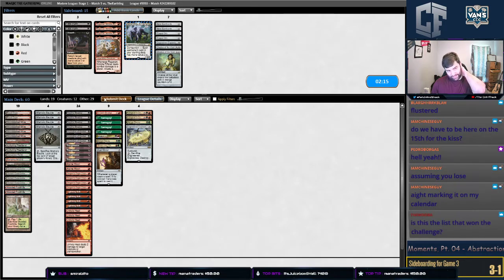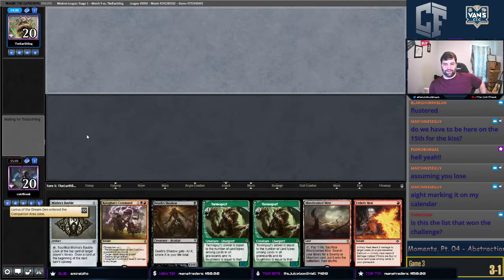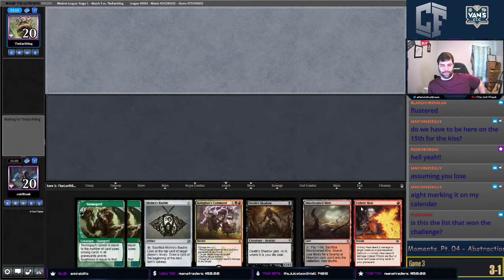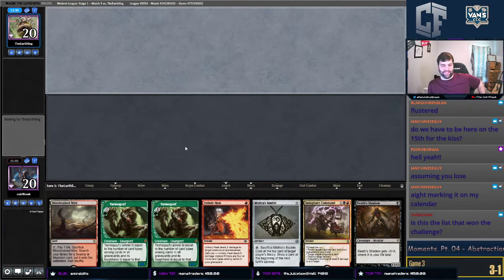The Ragavan's looking even sketchier on the draw. Is this the list that won the challenge? No, the list that won the challenge was like a Jund mid-range list with Urza's Sagas. Like a whole bunch of Wrenn 6s and stuff. I'm not cool enough for all that, so you get this instead.